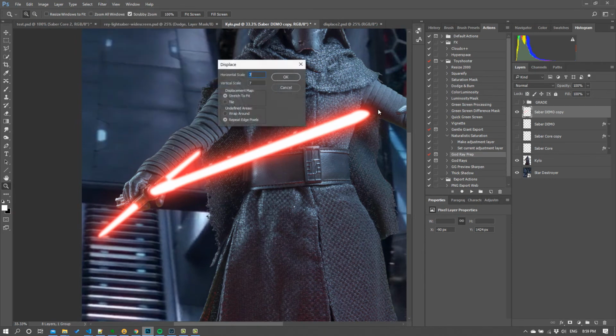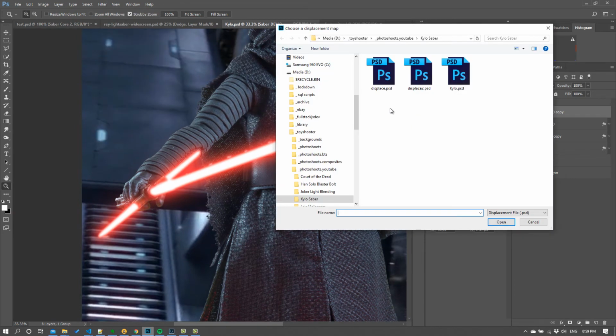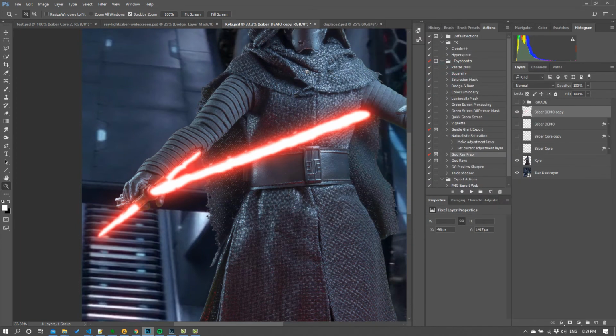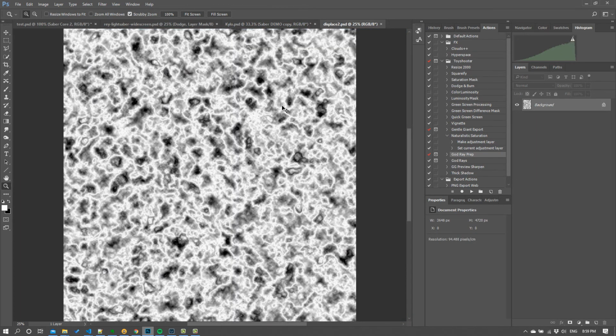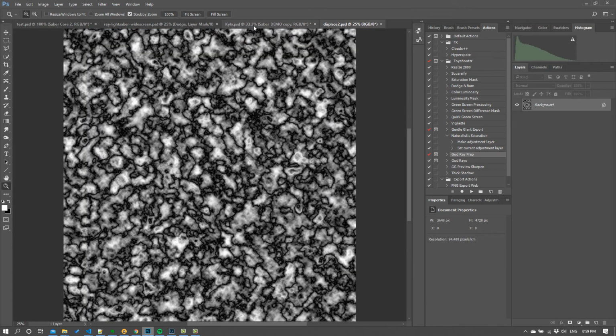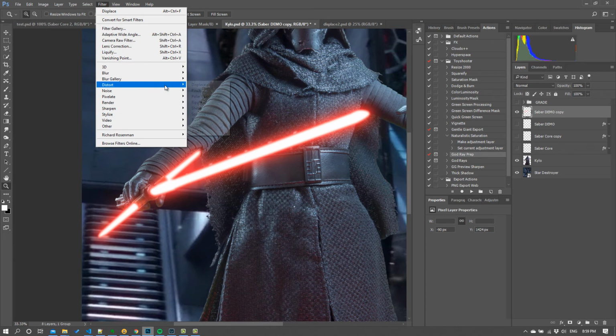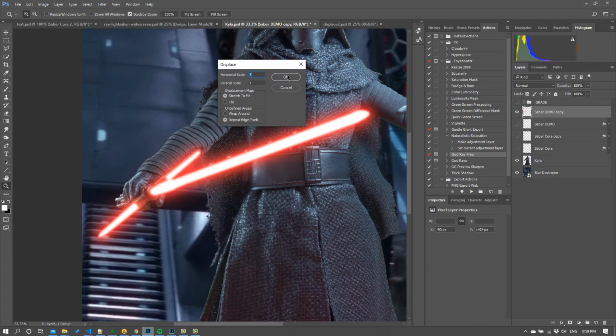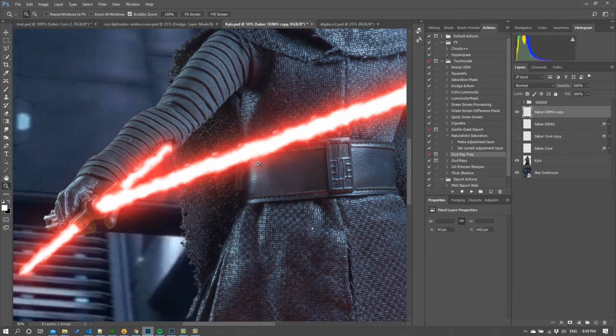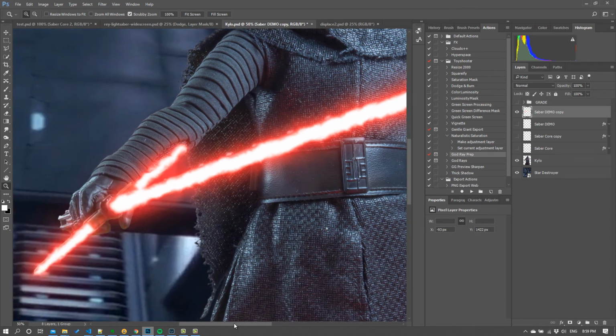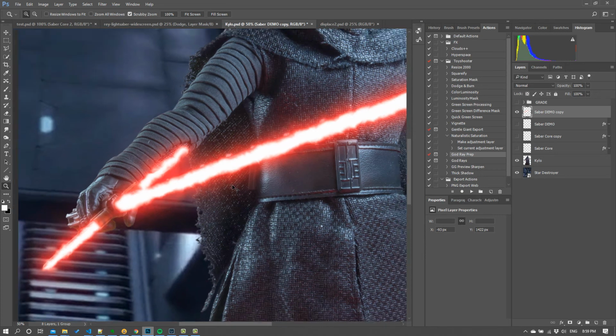So as you can see, you have to play around with this a little bit. You know, the offset, the actual effects in your displacement map, even just doing a straight invert can just give slightly different effects than the other way around. So that's all there is to it, really. Have fun with it. And this is the easiest way you can get this kind of effect for a Kylo Ren lightsaber. So I hope you found this tutorial useful.